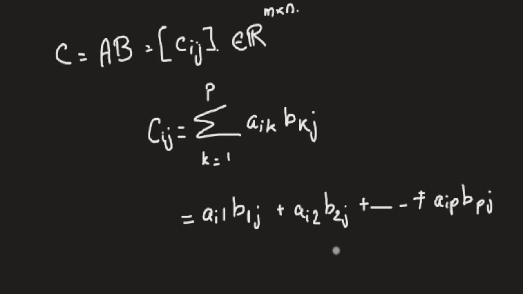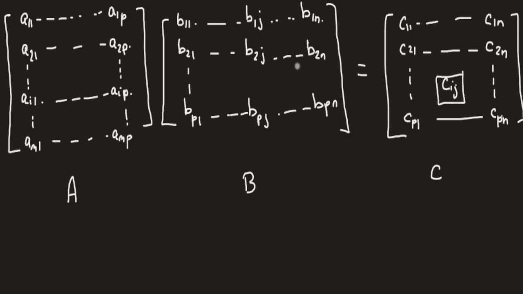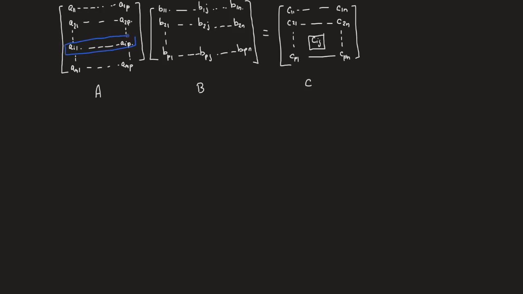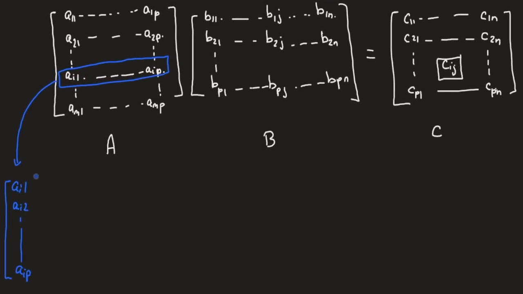Now a nice way to visualize this is to lay down both matrices A and B. So I just laid down the matrices A and B that is equal to C, and we want to compute Cij. So how do we do that? We want to visualize what's going on. Well, since we want to compute Cij, i stands for the ith row in A. The ith row is this guy over here. So it is ai1, ai2, down to aip. Now, I put it as a column. It's not a column, it's a row, but we just want to lay them down as such. Bear with me just a second.